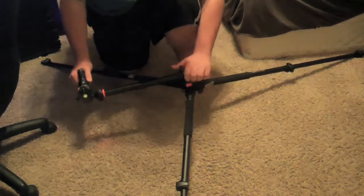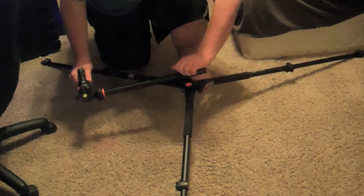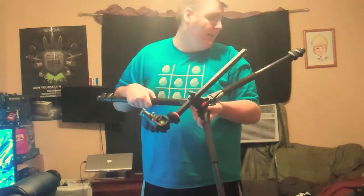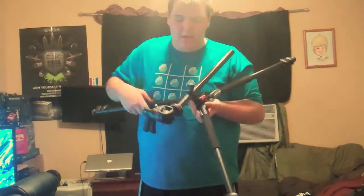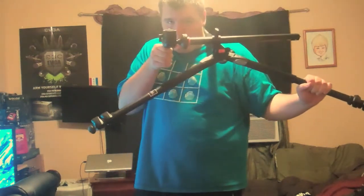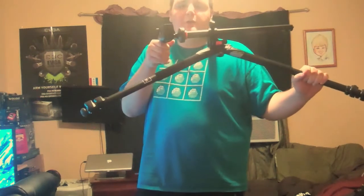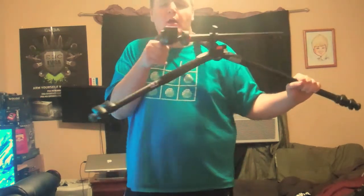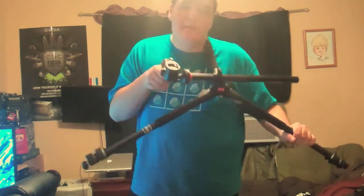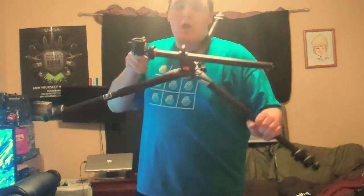You can also use it for something I thought of myself, which I am sure is not a listed feature, but one I will definitely use: using this tripod as a steadicam. If you have the tripod legs out like this, you can put one leg on your arm, hold one with your other arm, and hold the grip with your right hand — now it will stay much more steady when you are doing video pans.